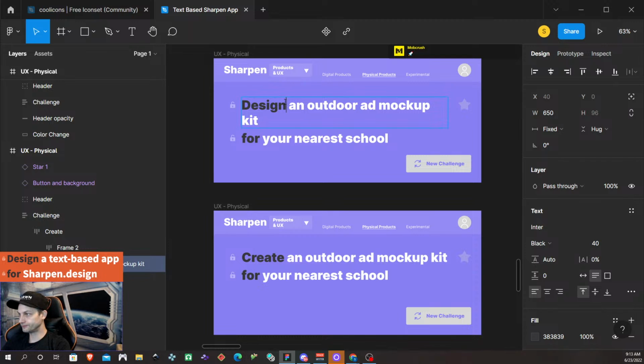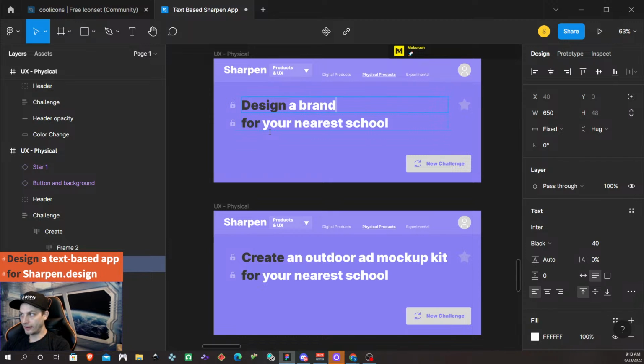Design a branded bookmark for a mystery writer. Bless you, bud. And try a colorful style.